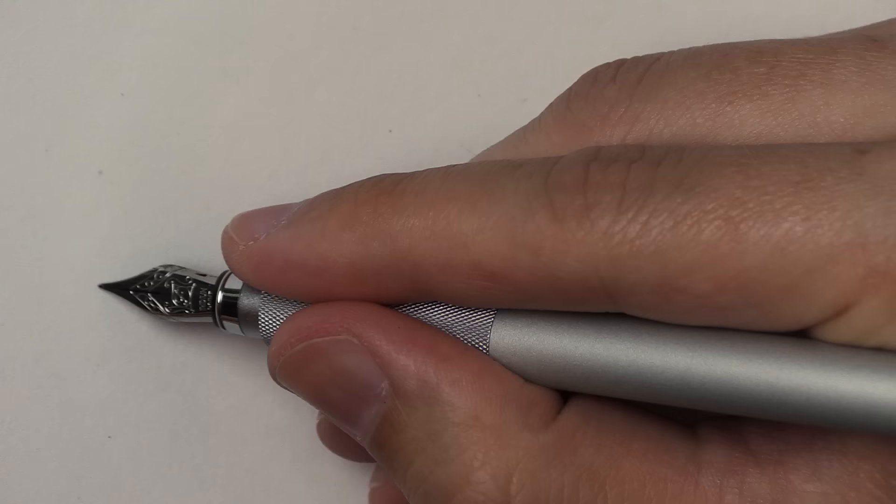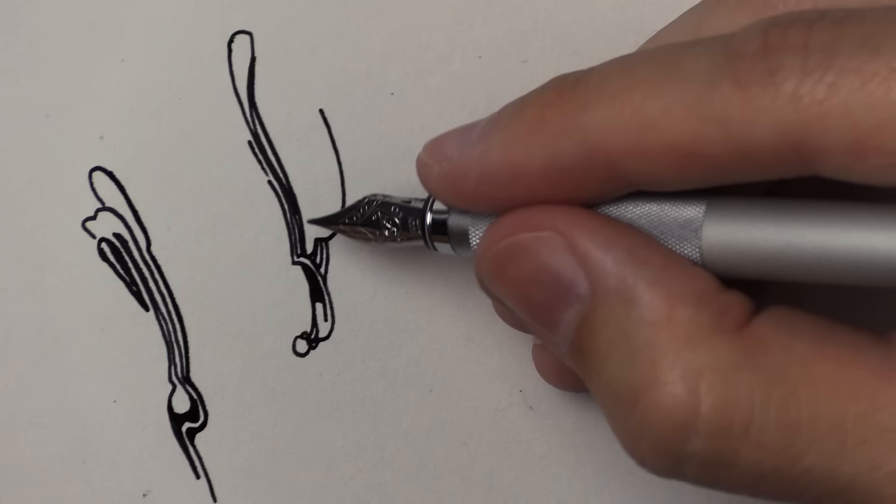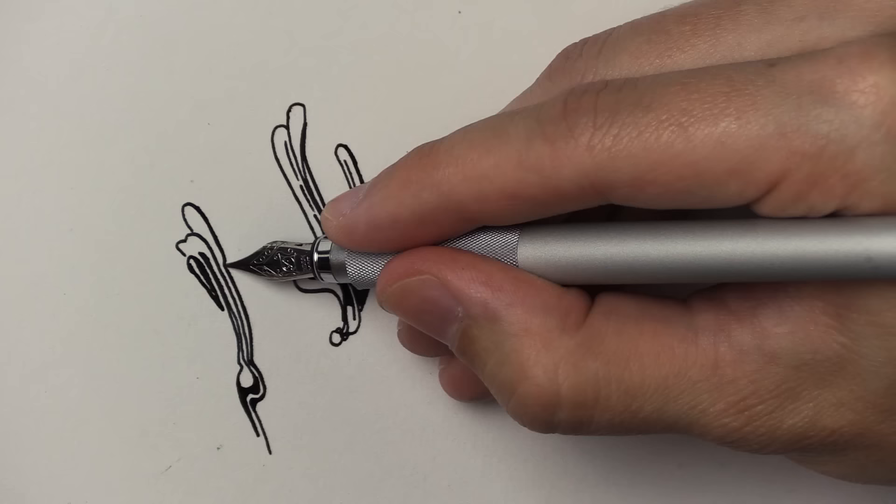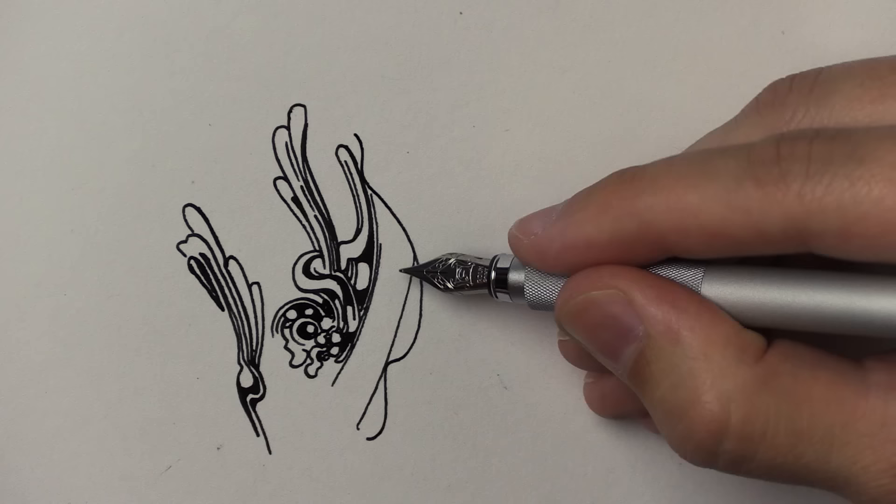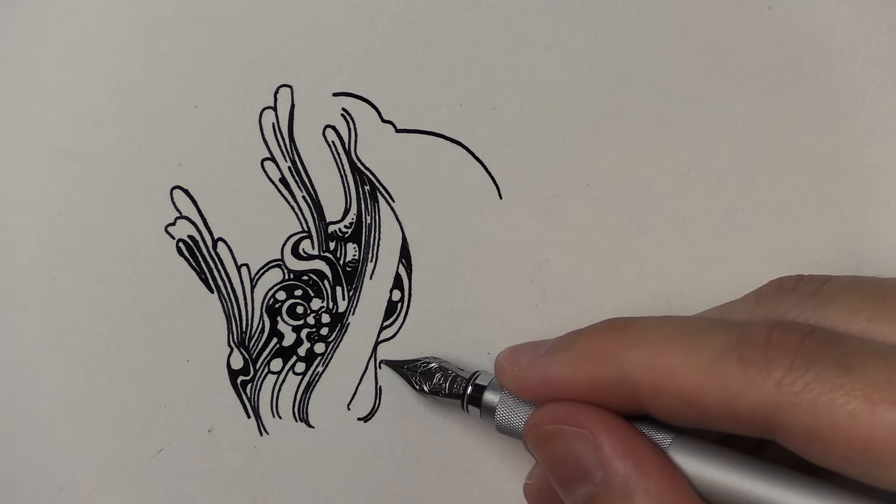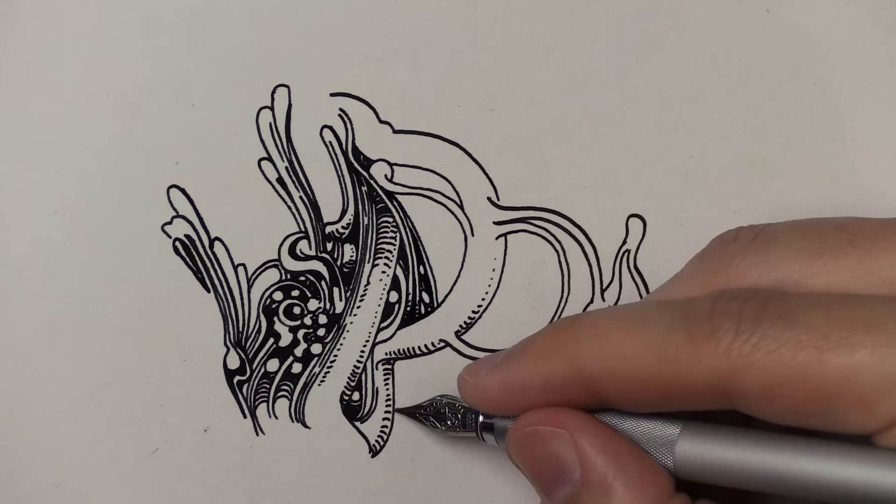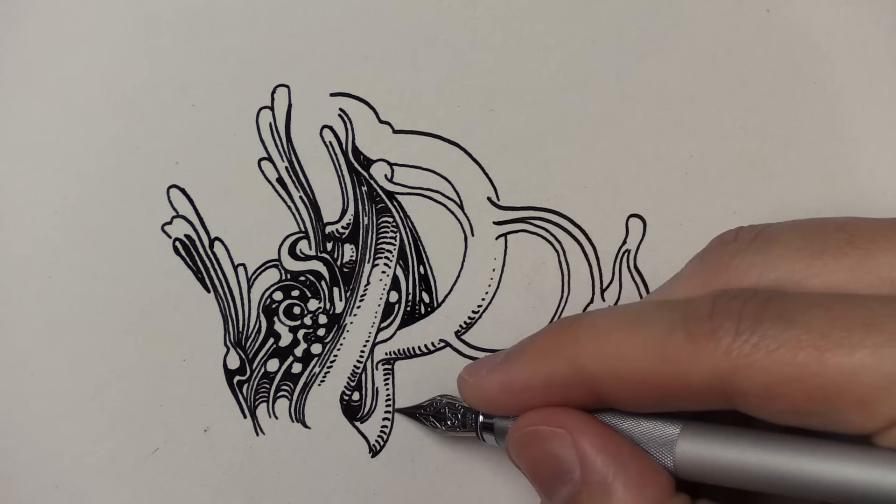Have a piece of Bristol here. Alright, so you can see there that I flipped over the piece of Bristol paper or Bristol board. Is there a difference between Bristol paper and Bristol board? Or really, is it just all called Bristol? Like it's its own thing. I'm a little bit confused, but I flipped it over. Each side does feel a little bit different. I don't know if all Bristol is like this, but I think this specific Bristol was designed that way. And one side of it did seem to do a little better than the other. I think maybe the smoother side is what I ended up drawing on. I started on one side and then switched to the other. Well, that's all I have to say about the paper. It worked pretty good.